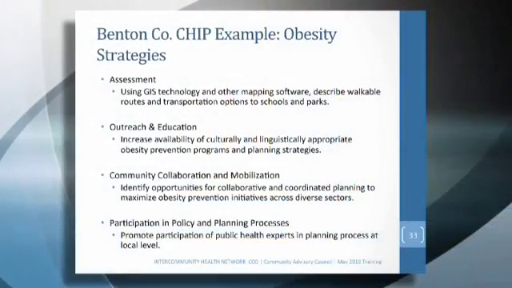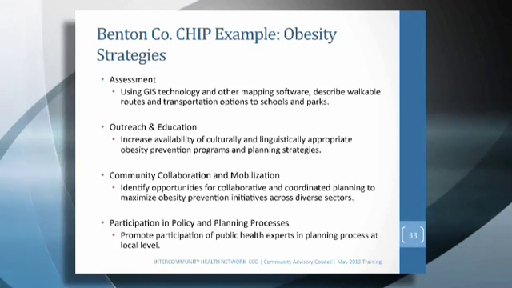But the 4 strategies that we have up here begin with assessment. We want to use mapping techniques to describe the walkable routes and transportation options to schools and parks throughout Benton County. With outreach and education, we want to increase availability of culturally and linguistically appropriate obesity prevention programs and planning strategies.